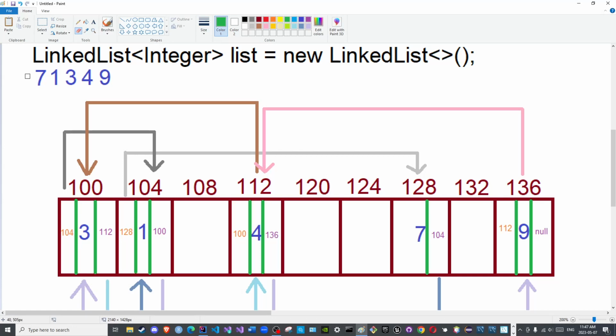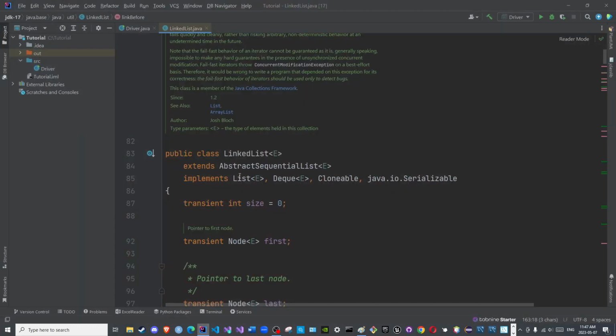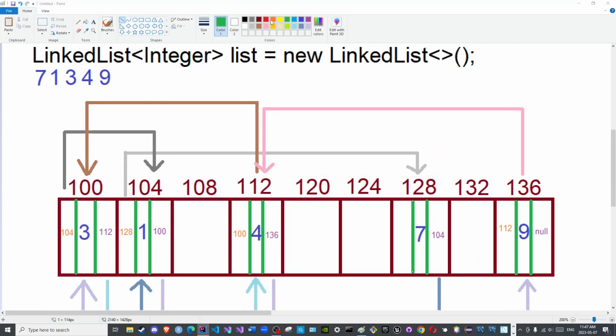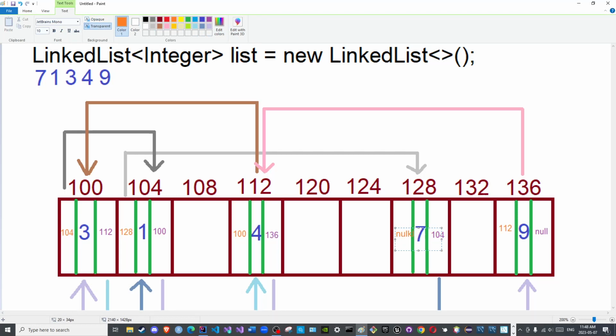So the memory address is nothing, because nothing precedes 7, which equates to null in the case of reference data types. And as you can see, node is a reference data type because it is a capital letter, and it is not any of the primitive data types. So the previous node for 7 will be null.